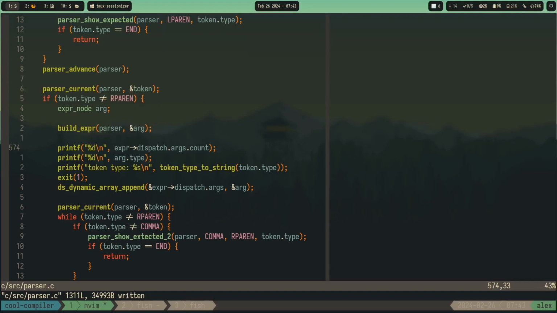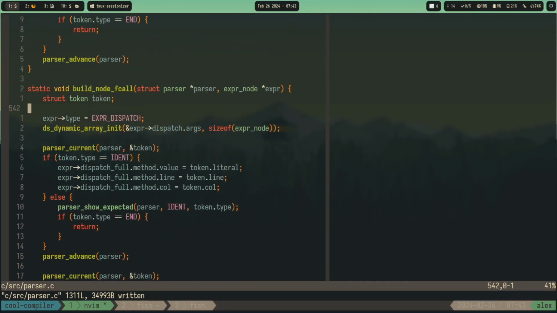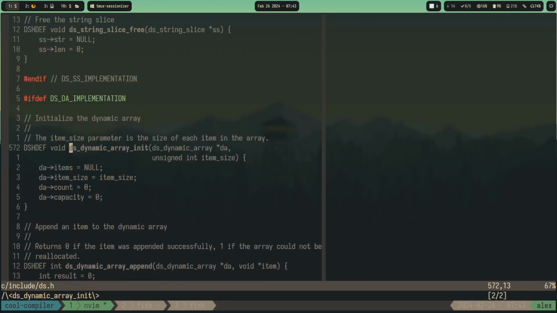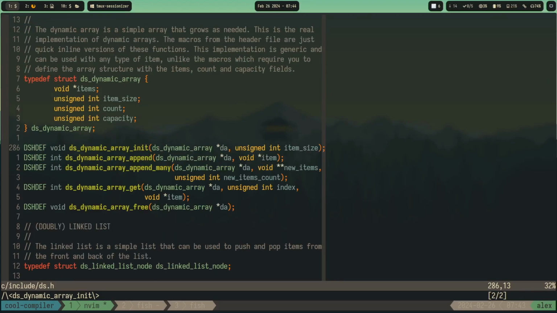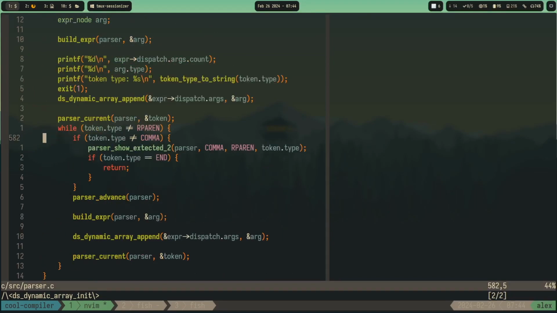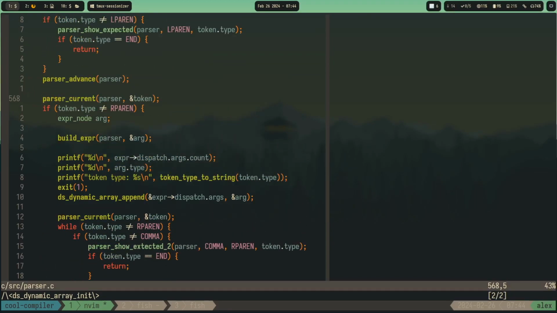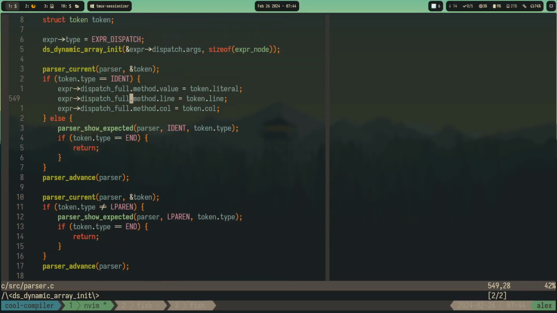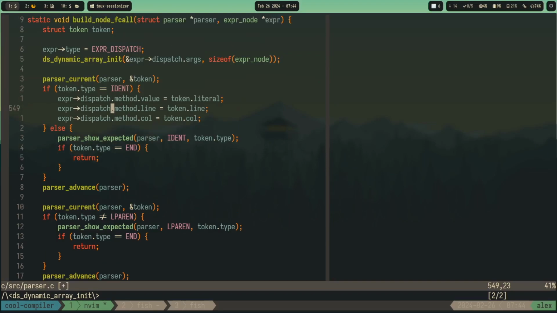What? Doesn't init just make everything 0? Yeah, it should. Then what? Dispatch full. Oh, it's not dispatch full. Here it's just dispatch. I messed it up.